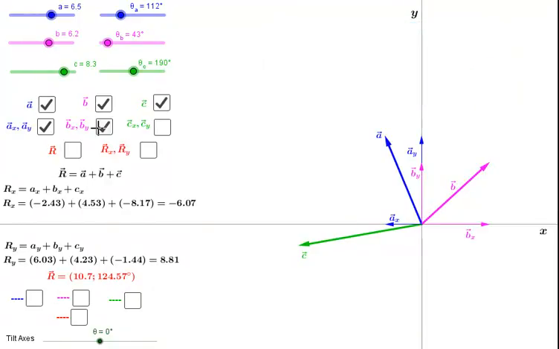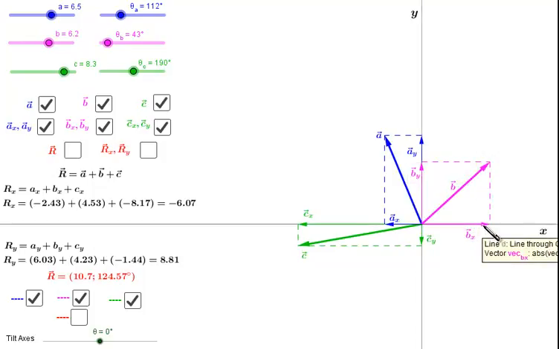We look at vector B. Remember that when you draw your components, those components and the vector itself should form the sides and diagonal of a rectangle. So for example, for vector A, we can see that rectangle there. For vector B, we can see that rectangle also. And of course, for vector C, those are the components, and we can see that rectangle. Your diagram can begin to become a bit cluttered, so I don't require these vector components be drawn. Well, there are exceptions, and we look at those as they come up.